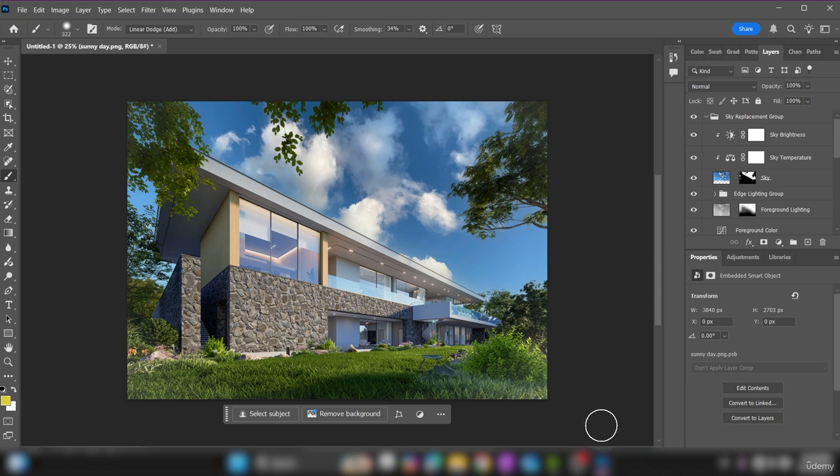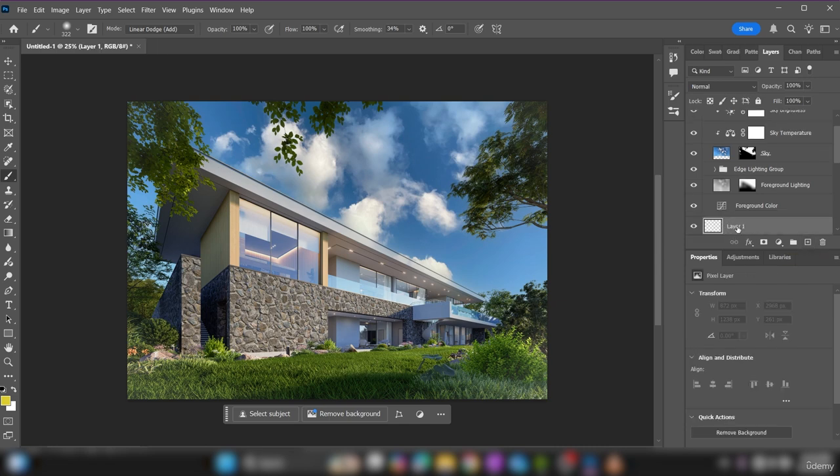So again, there will be another option. What I'm going to do is I'll just add some volumetric lighting here. In order to do volumetric lighting, first you have to create a new layer here. Now I have created a new layer. So I can rename my layer as sun rays. Okay. So now what you have to do is create a gradient here.